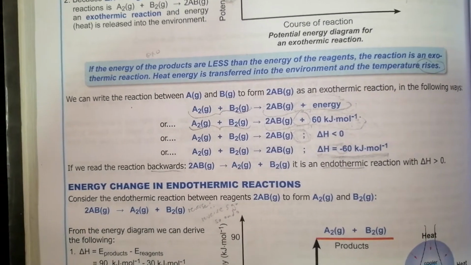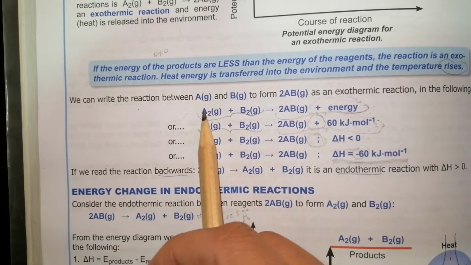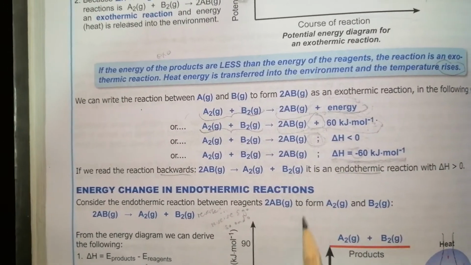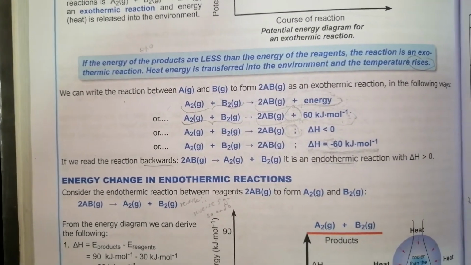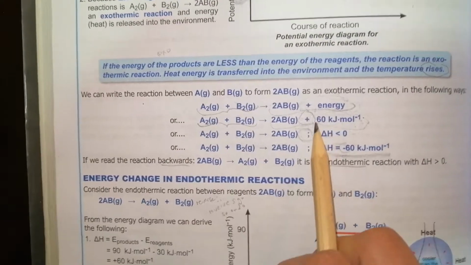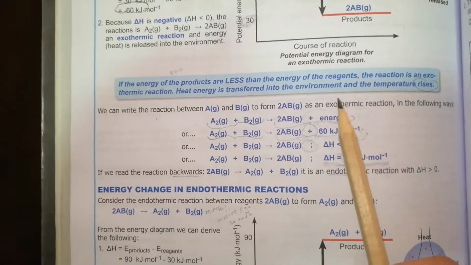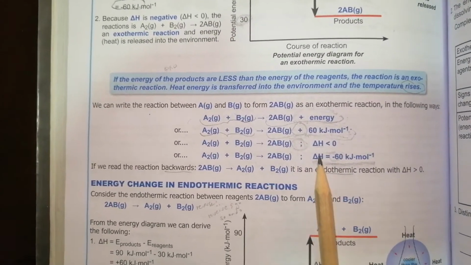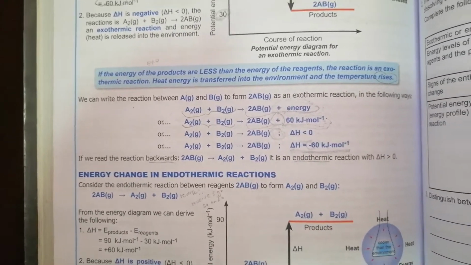Remember, when you're writing chemical reactions, you have to separate reactants with plus signs, like how you have A2 plus B2, and products will also be separated by plus signs. So because you have this plus sign, it does not mean it's an endothermic reaction. It just means that this 60 kilojoules per mole is one of the products. Okay, so just remember, if energy or the amount of energy is a product, it's an exothermic reaction. If delta H is less than 0 or if it's a negative number, it is exothermic.